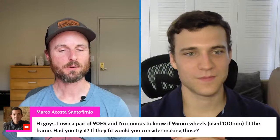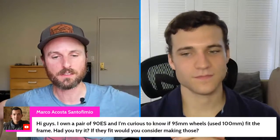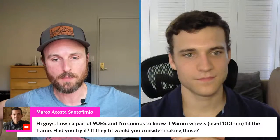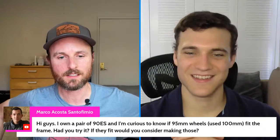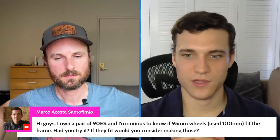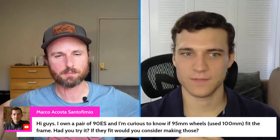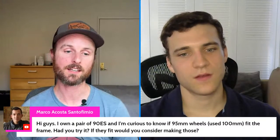Oh, this is an interesting question. Could we put 95 millimeter wheels? Would they fit the frame? You'd have to do the math. What's 3 times 95? I think the clearance, probably, it's going to hit the frame bolt. Yeah, I think the spacing might potentially be okay, but it's going to hit the frame bolt. So in that case, no, we would not.